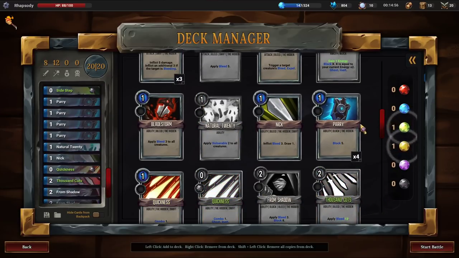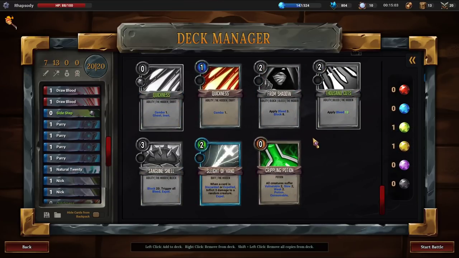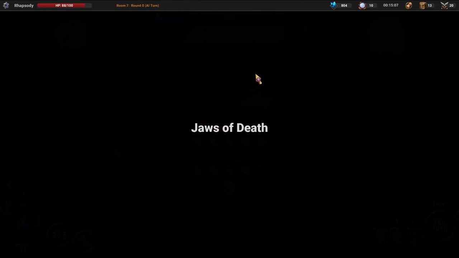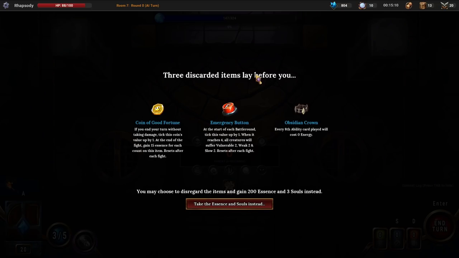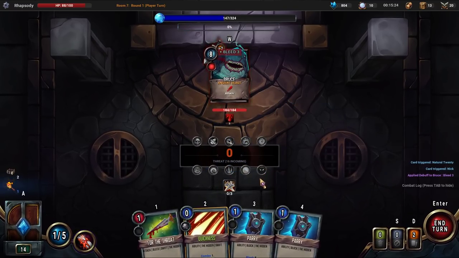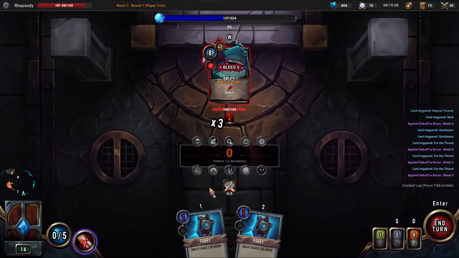1,000 cuts is already pre-upgraded. That was supposed to be in the deck already. Oh, and then this Nick actually is a replacement for that as well. Nice. It looks like we're trending this deck defensive, but we're actually trending it offensive. Offensive, rather, sorry. Obsidian Crown, every 8th ability card will be played with 0 energy. It seems great. Yeah, let's supply as much bleed as we can with that.